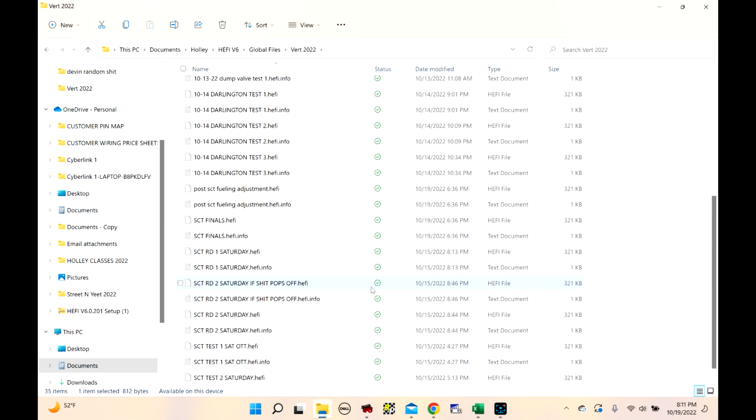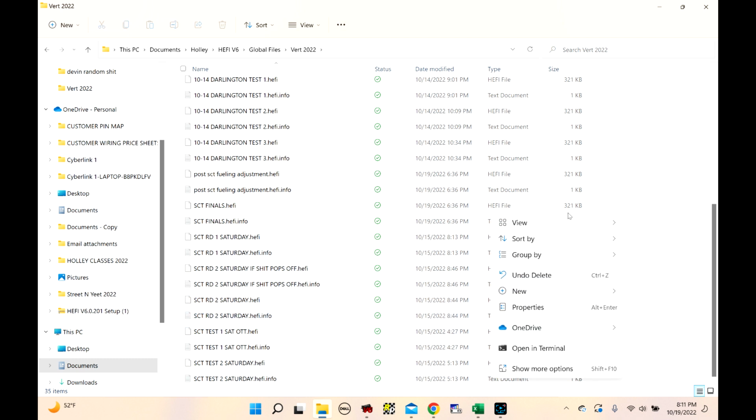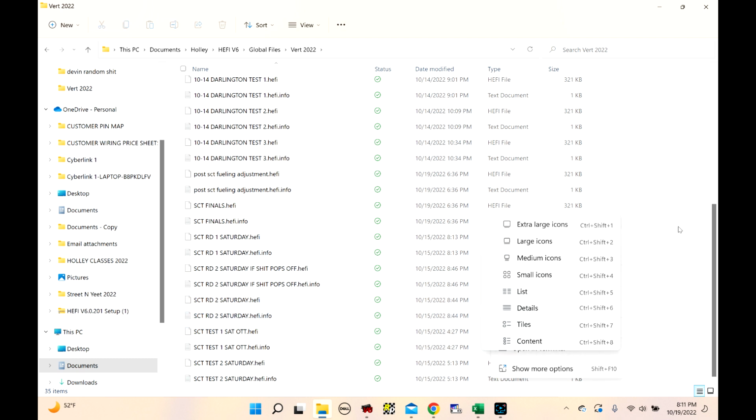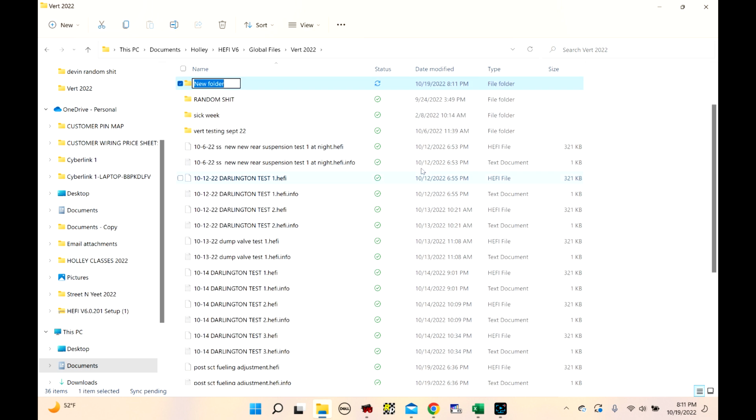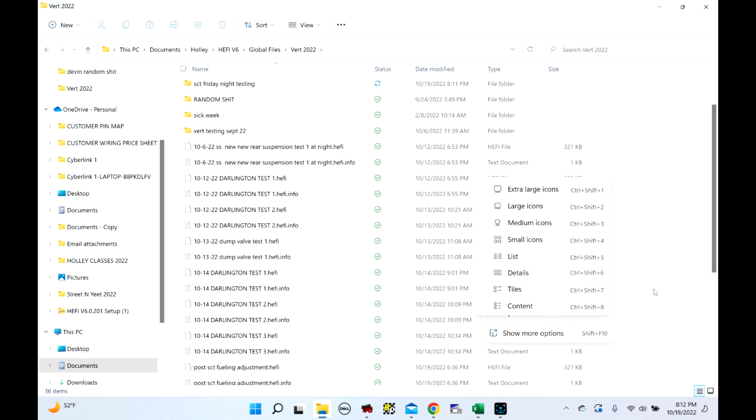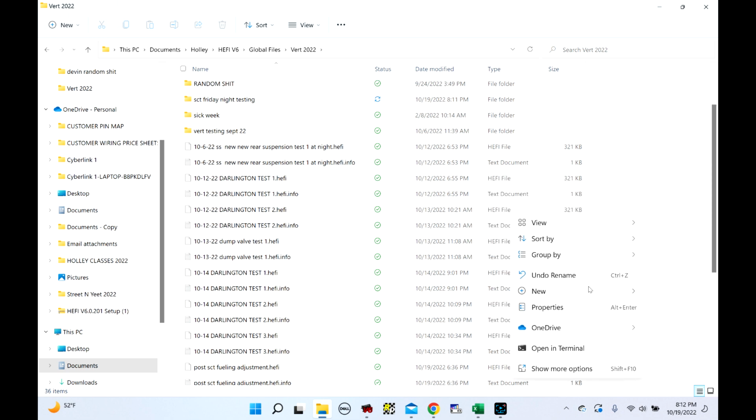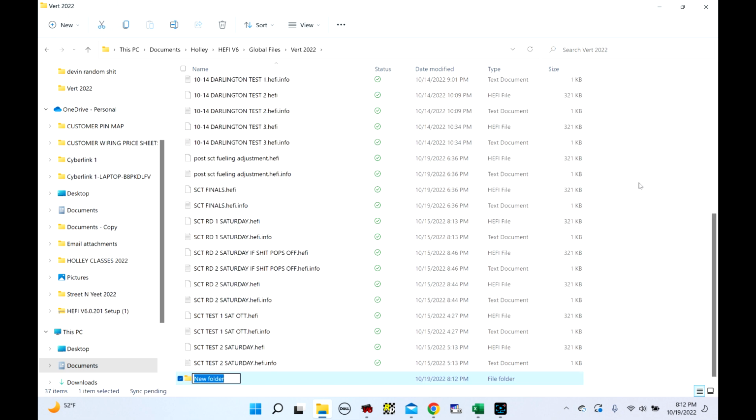If we wanted to create a folder, just click somewhere here, right click, go new, and go folder, and we name it SCT Friday night testing, right? And there we go. Let's make another one. Let's call this one SCT Saturday Racing, right?